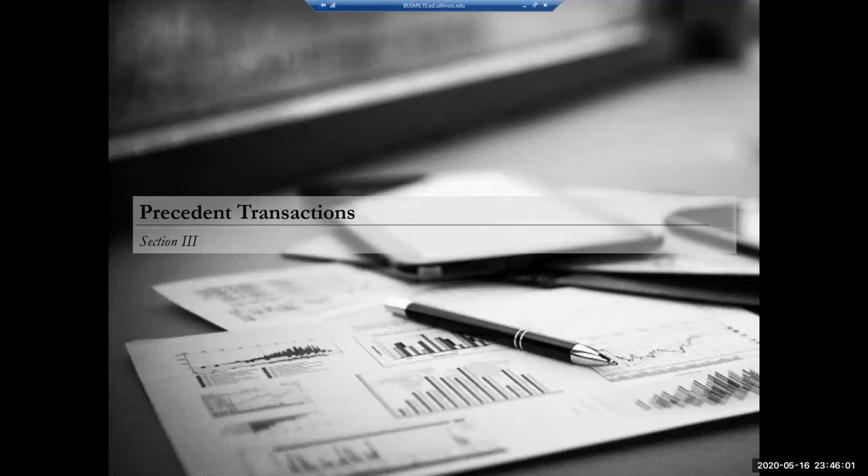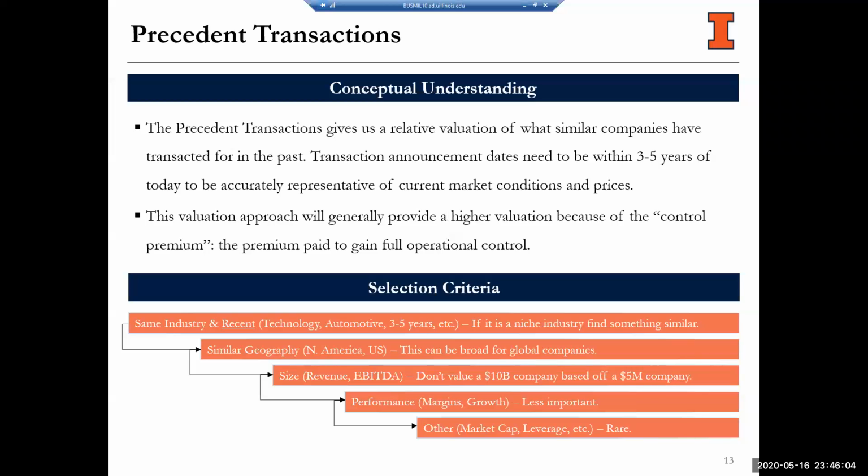Precedent transactions. Precedent transactions is essentially the same process. However, whenever we're doing M&A valuation, we always do a precedent transaction screen to make sure we understand the true value of buying out the company. Now, one thing that's different about precedent transactions is that the value is not fluctuating. For example, your comparable companies analysis value may fluctuate between the term of the deal. For example, when you start the deal, your comps may be traded higher than at the end of the deal. This is important because they're always being traded and the market is always pricing to update them.